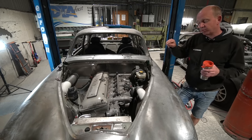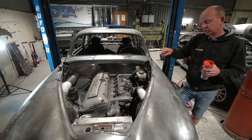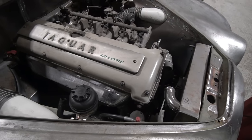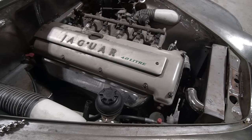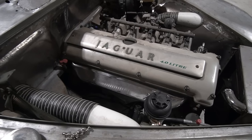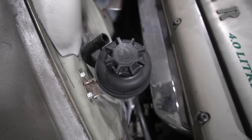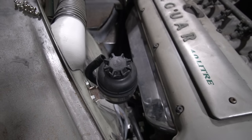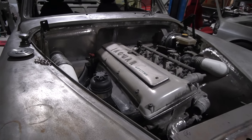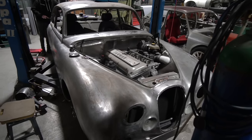So Stu's swapped the pump to one we had from the supercharged four-litre X300 AJ16 engine onto this engine, and everything's fallen into place beautifully for the power steering pipework. The reservoir is now in place, the bracket's made, and the pipework is in place to feed the power steering pump and feed the rack — all laid out really nicely. That was a bit of a win; Stu's checking the other engine was worthwhile because I said 'oh they'll be the same' and sure enough Jaguar actually did change it, to our advantage.